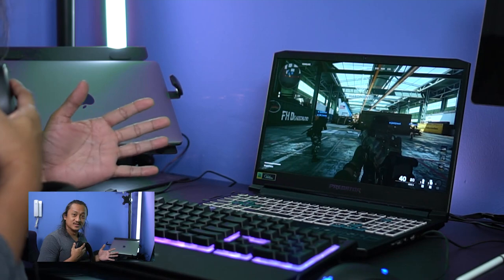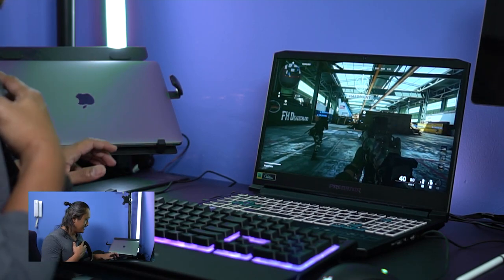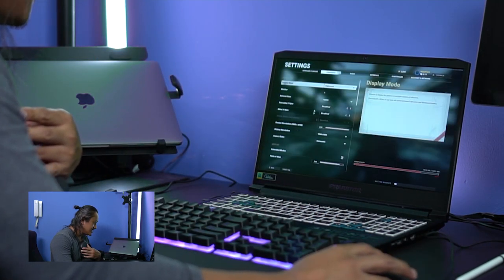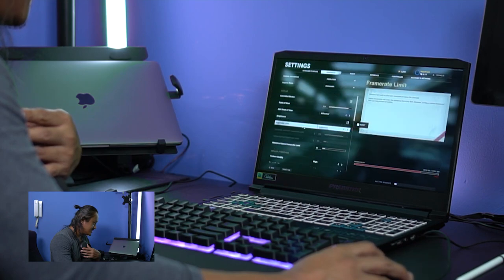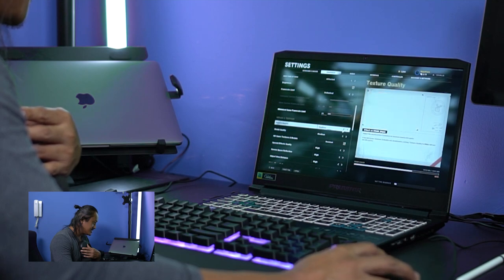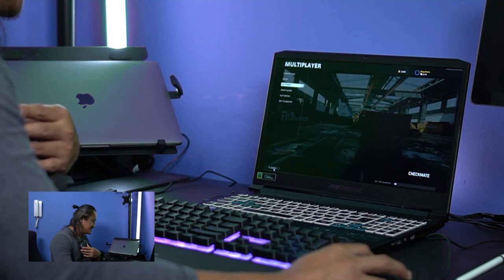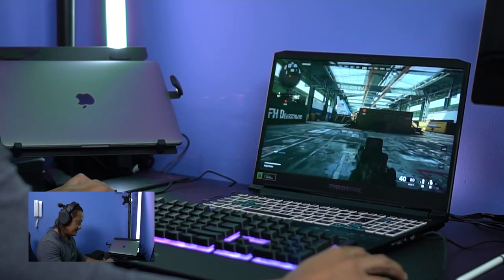I think it's still downloading it, because if you put it at high... Capture the objective. Over here. Okay, hard point identified. I think it needs to have download. I think it was here. Let's just put it at medium. So you can see. Right, here we go. It's game time.